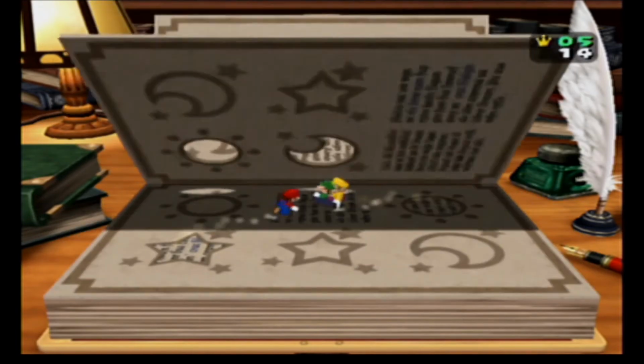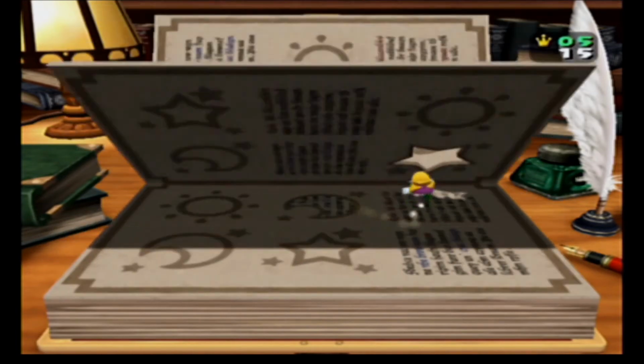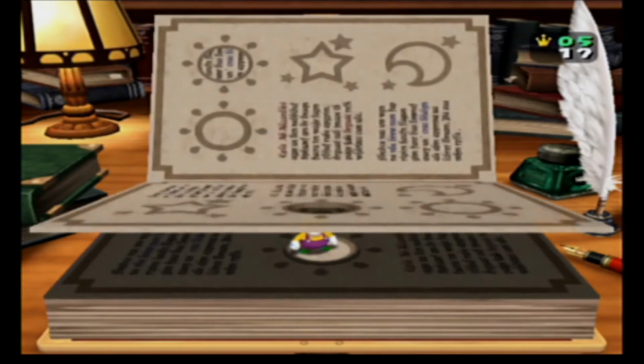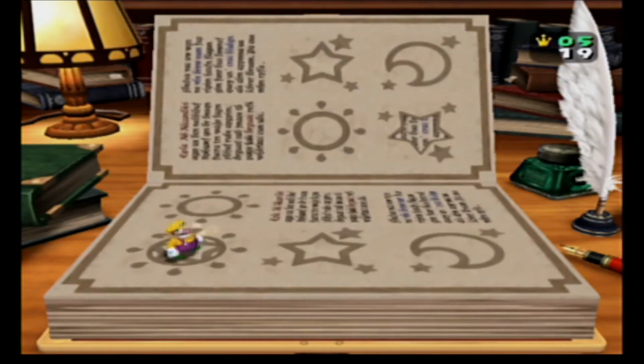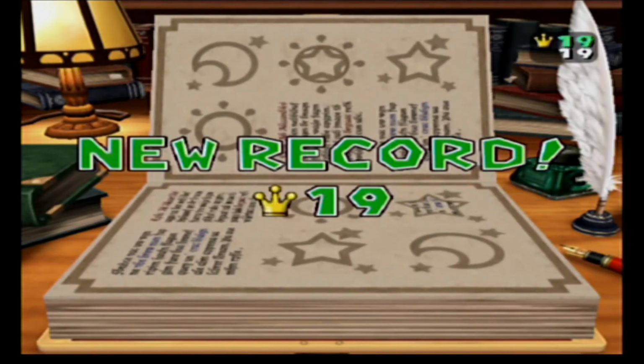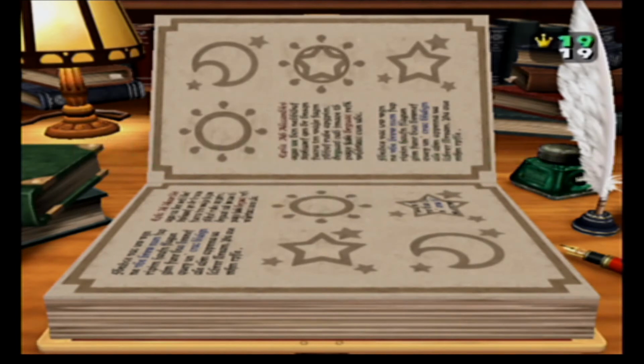Oh, both Mario and Luigi got flattened at the same time by that star-shaped hole. Oh jeez, okay. There's no way I can make it! But hey, at least I managed to get through 19 pages. The highest amount you can get up to is 99, which is really impossible. Literally impossible to get there.